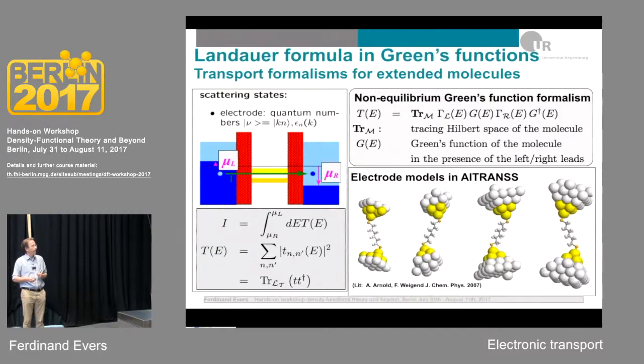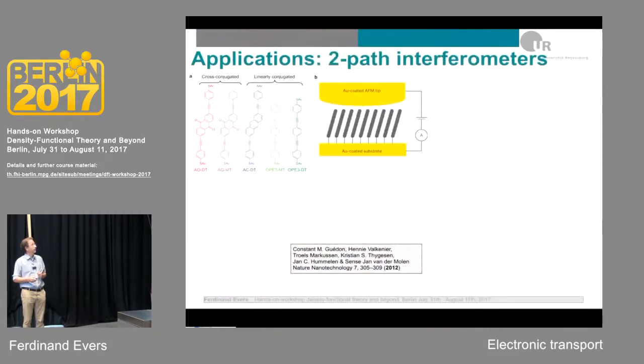Good. Now let's go back and see what we can do with this, and then I'll tell you in better detail about the self-energies. So here's a typical example that you could work out in order to make use of this formalism. Let me not really focus on all of those molecules. Let me just give you this one, and then let me tell you what you can learn from this formalism. So the red and the blue molecule.